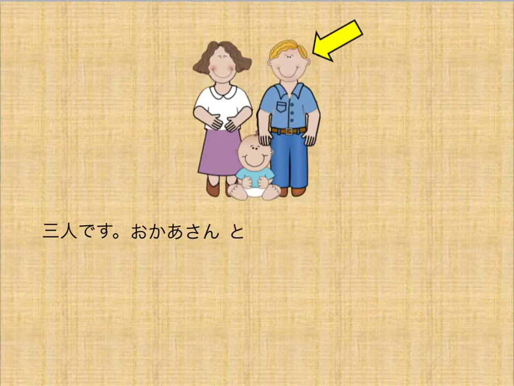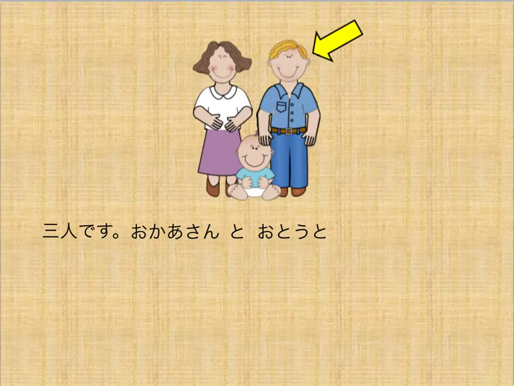Now we need the other member of the family, in this case a younger brother, or the word baby, either one would suffice. Let's use younger brother, ototo. And even though we could finish here with desu, because it's understood that you have included yourself in the count, let's just get used to the pattern of adding yourself on the end.